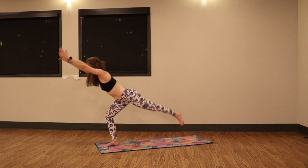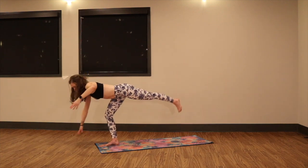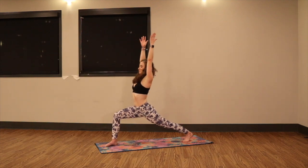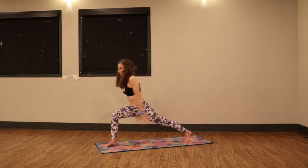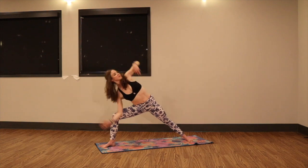Exhale, full airplane, launch off your back foot, balance on your front foot, option to bring your hands to heart center. Here for 4, 3, 2, 1. Inhale, crescent lunge. Exhale, airplane arms. Inhale, warrior 2. Exhale, extended side angle.